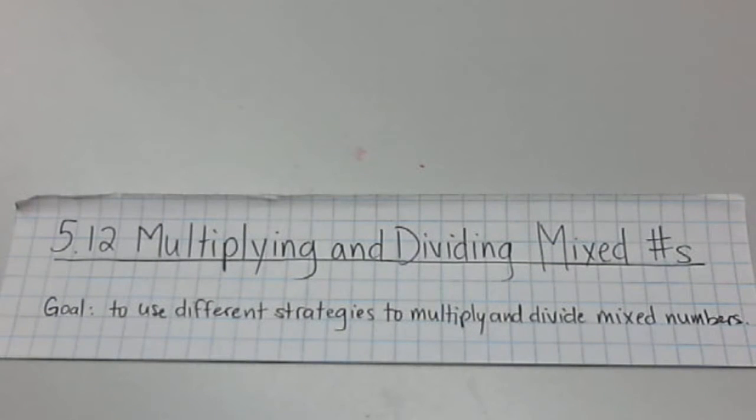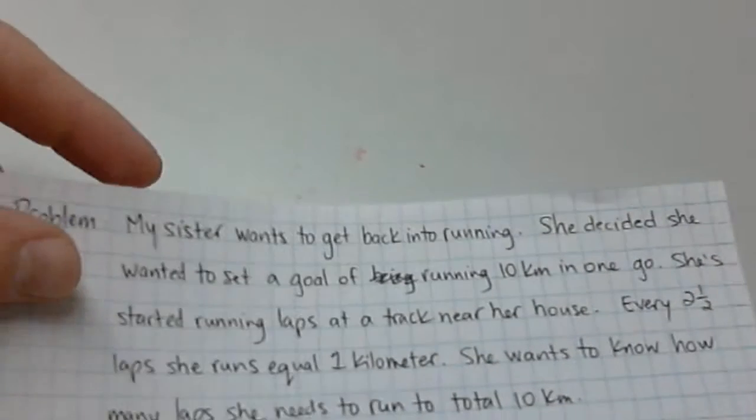V Teaches Math. Today we're going to move on in our look at fraction operations, and we're going to move on to something called multiplying and dividing mixed numbers. And so our goal for today is that we're going to be using different strategies to multiply and divide these mixed numbers. So let's get right into it.